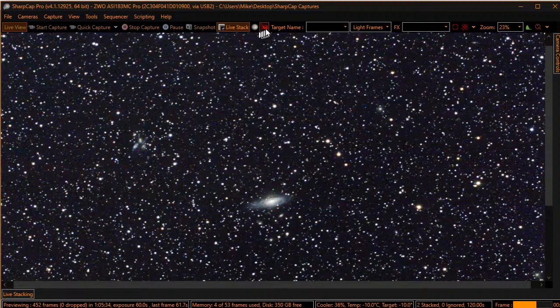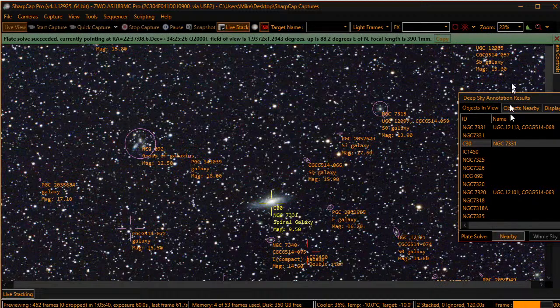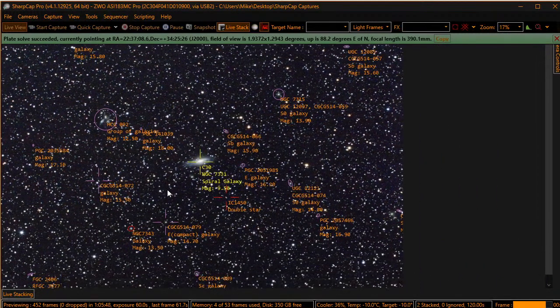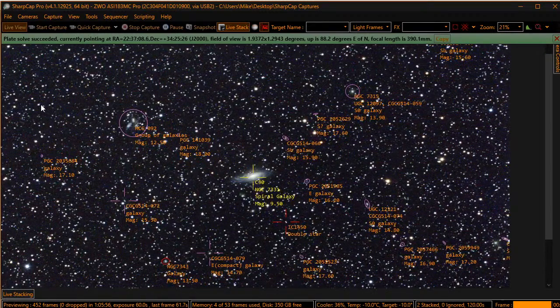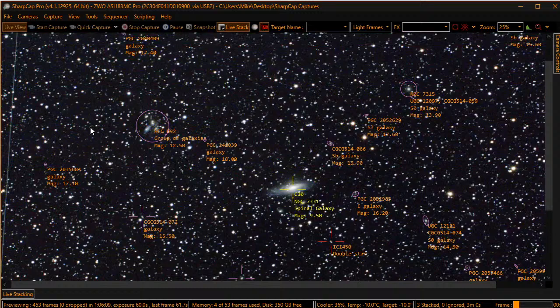Just to show you, let's bring up the annotation. So here in this view is how many are in here, and then if I zoom out, we get a few more around the periphery. And this is all the galaxies in this picture, well, actually there's a lot more galaxies here than this. Number one, because this galaxy catalog only goes down to Mag 18, so only the brightest of the galaxies are showing up here, not the dim ones, not all of them.